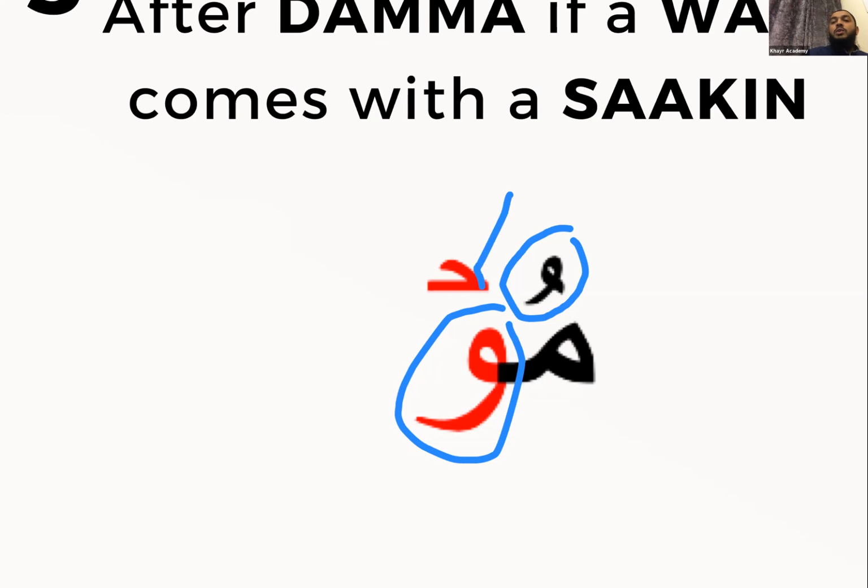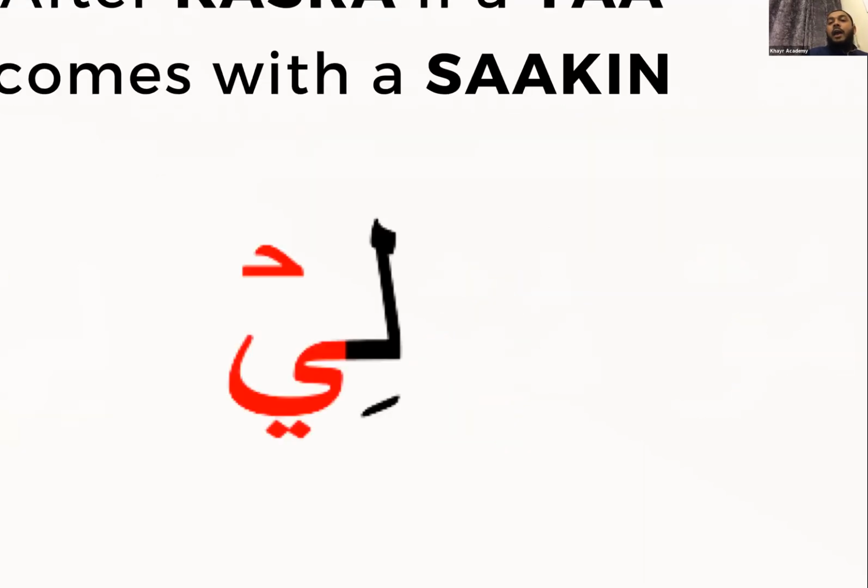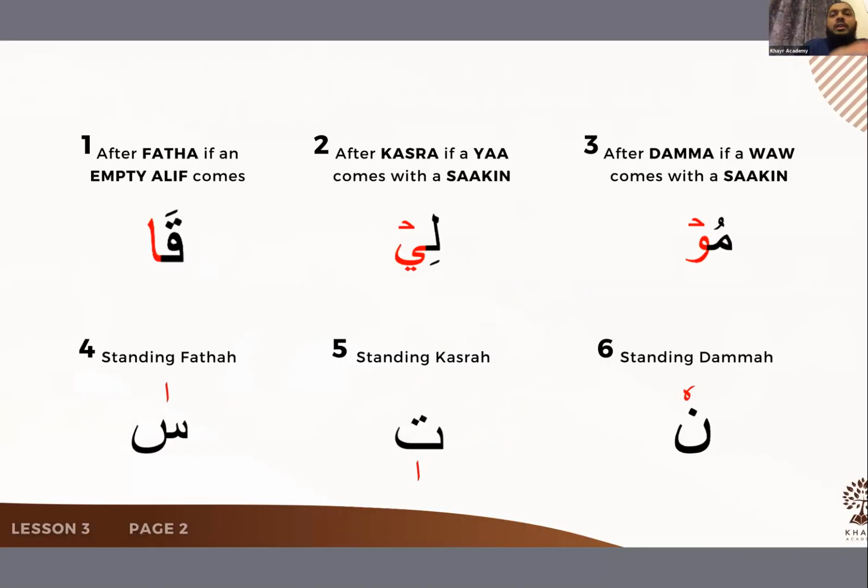Okay. And what did we do in the other one? In kasra, what's the reference thing you remember about kasra and ya? They both come at the bottom. Or you can just remember it like this: after fatha, alif; after kasra, ya sakin; after dhamma, waw sakin. But if you find it hard, that's how you match it. Kasra and ya, the dot of ya is at the bottom, and dhamma and waw, they look similar.